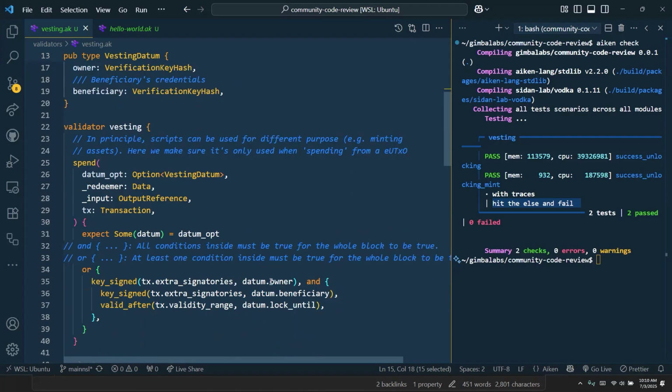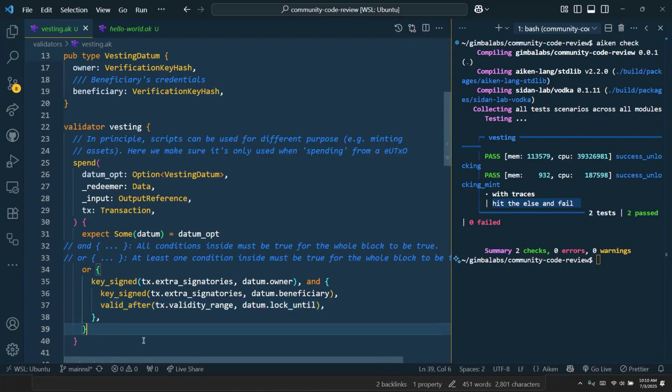It basically says if you're the owner, you can do it regardless. You don't need a time thing. And if you're the beneficiary, then you can do it, but it's got one other check, and that's the datum. So it checks if you're the owner, and then it checks if you are the beneficiary and it's after the time thing. All of that is a way to say that.